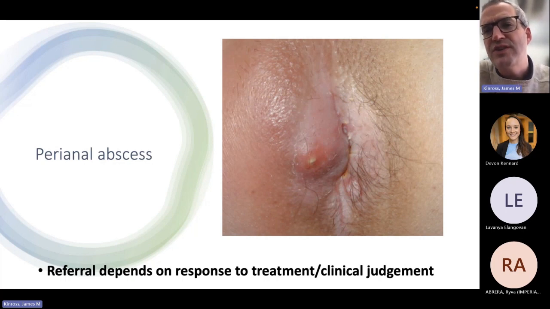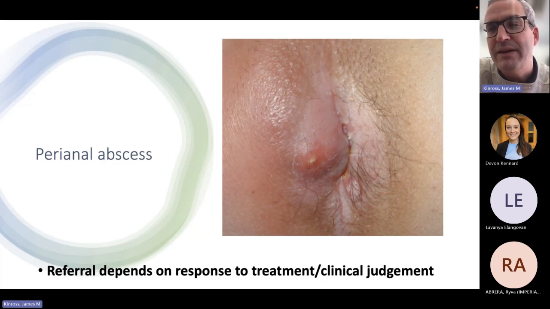So if you're seeing this, this picture shows a couple of key things. Number one is that this is red and angry, right? This side compared to this side, God gave us two of most things, so you can compare them. This is red and it's got cellulitis, which means that there's active inflammation and infection, and you can see pus. You can also see that this is swollen. So when you see that, to me, that means there is pus underneath that skin, there is active infection, and that needs acute surgical management.